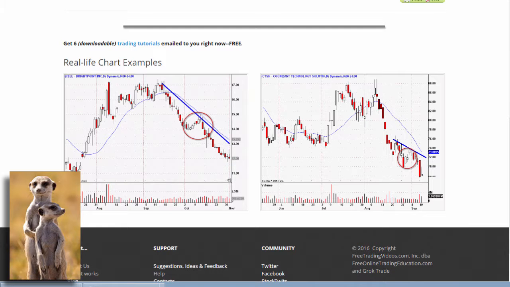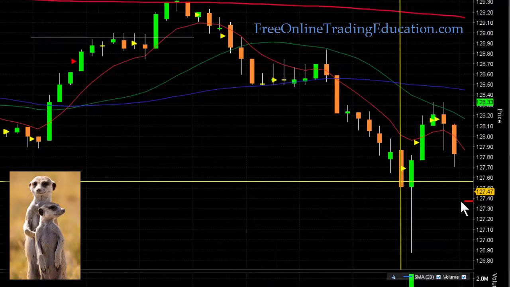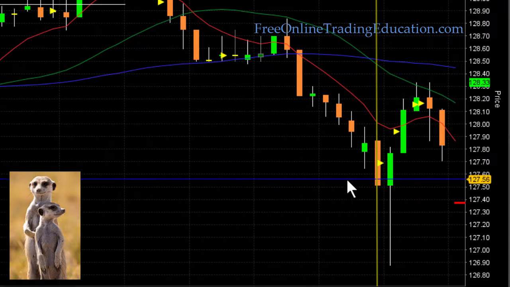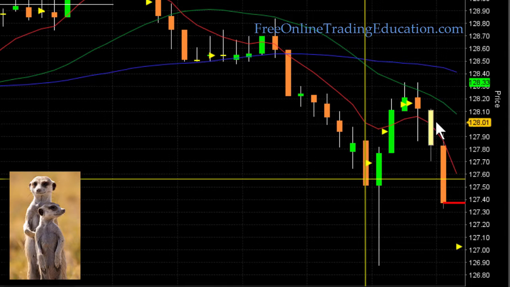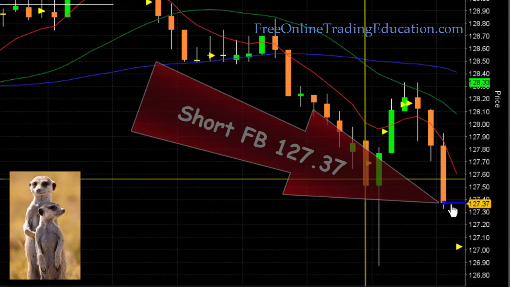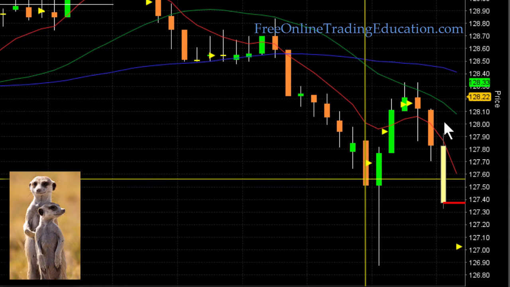And so let's take a look back here at Facebook. Again, it fell down here, came up here, hit it. The 20 moving average happened to be the line of resistance there, starting to roll. So I set a trade, and this yellow line here is a pivot line, possible line of support, and you can see that it did stall right here. And so I'm going to wait till it breaks that, and I'm going to set an order down here, let the market come to me. Let's see what happened next. Bam, there it goes, and it fell down here, and I am now short at 127.37 on Facebook. Going to set a stop up here just above this 20 moving average, which was resistance.